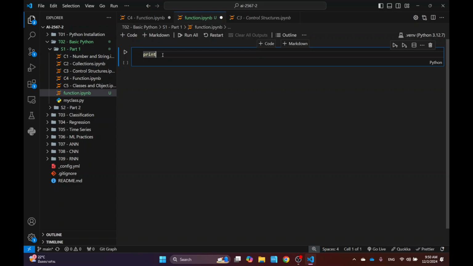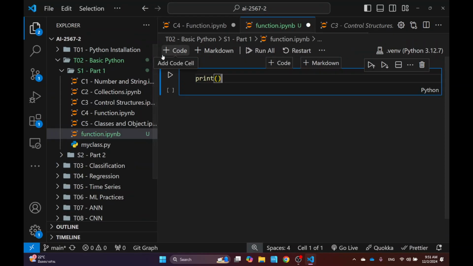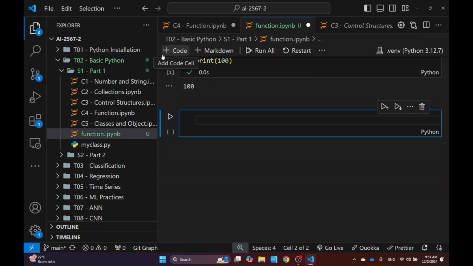If you want to invoke that action, you're going to have to call the function. That means you put the parentheses on it. So that means calling the function. So there is a difference between print, which is, I guess the better way to say it, the object representation of that action, and calling that object to do something for you by invoking it with the parentheses, like this. And again, this one requires something to print, right? You're going to have to put something inside. For example, print(100) prints 100. So without doing anything in Python, there are already a lot of functions for you to use.